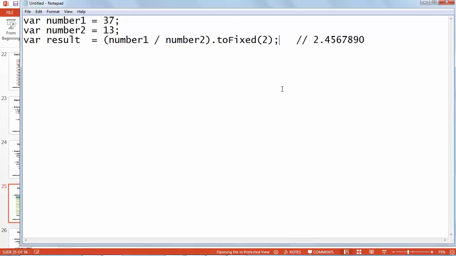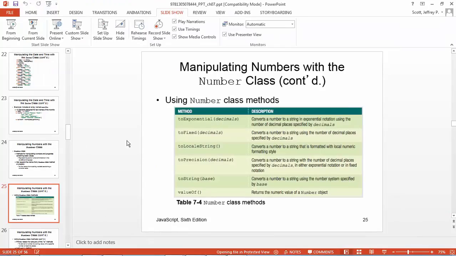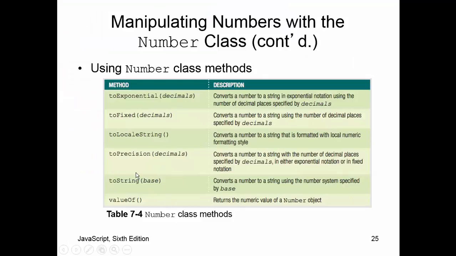And what that'll do is it'll say, okay, we've got all this. We want 2 decimal places. Then it looks at the second one that's right there, and it says, is this greater or equal to 5? And it is. So the answer we're going to get now, instead of 2.45678990, will be just 2.46. All right, so that's an example of using one of the methods of the number class. And probably it's the one you're going to use the most often.